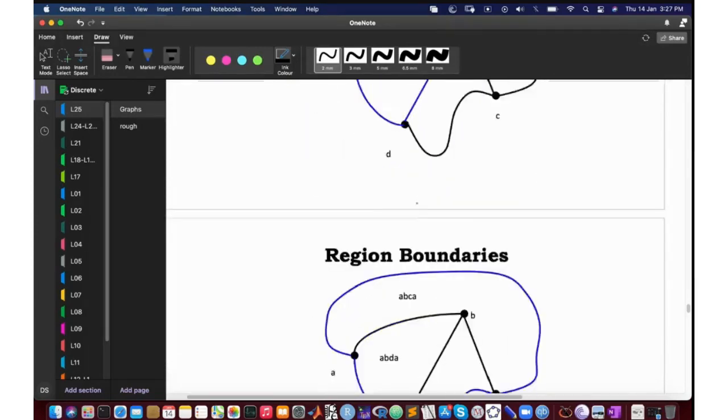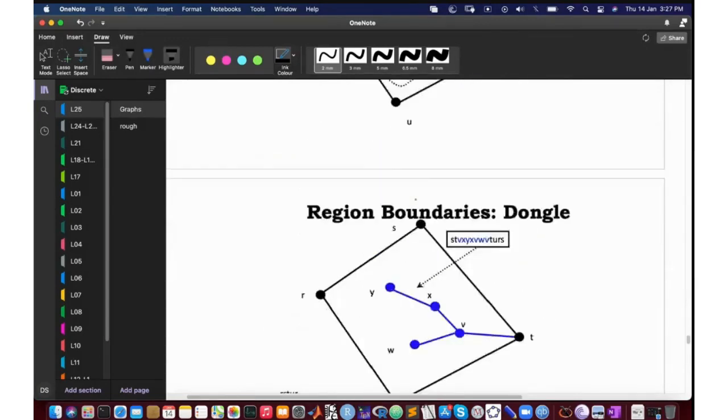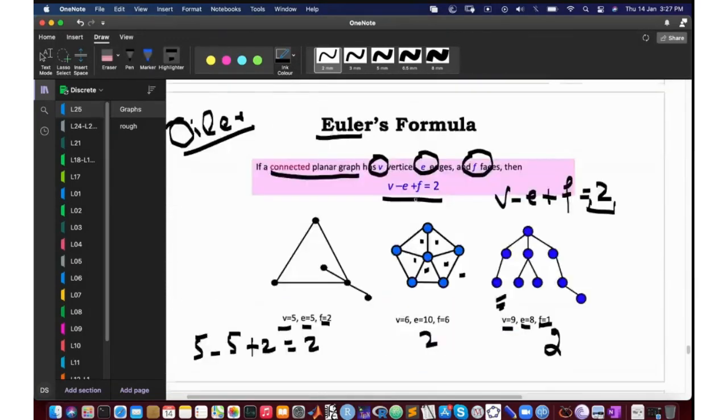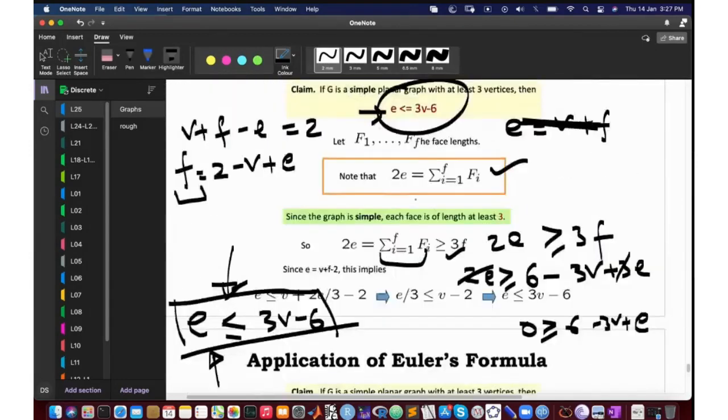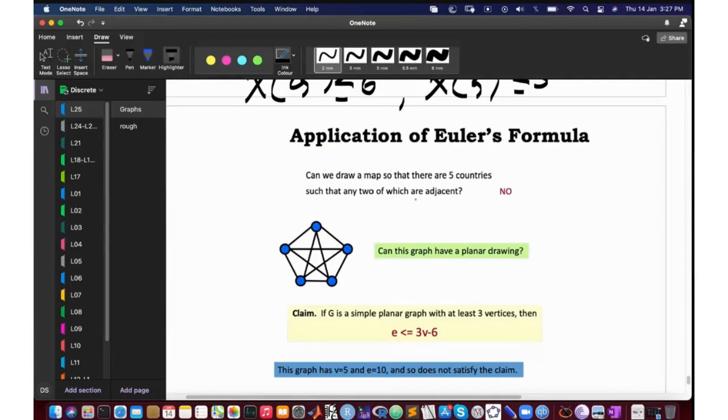So, but the thing is, देखो highest degree वाला जो आपका argument है ना वो यहाँ पे नहीं चलेगा. You can have a planar graph जिसमें highest degree बहुत ज़्यादा है. So let me try to make it somewhere here. So for example, over here, if you look at this graph, okay, this guy has, I don't know, you can make its highest degree 100, okay, but still it's a planar graph, right?